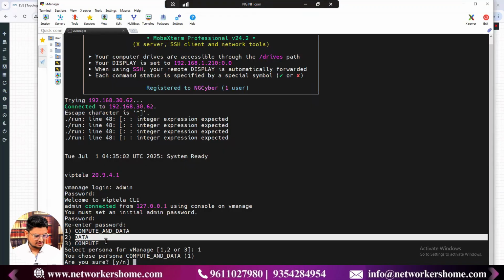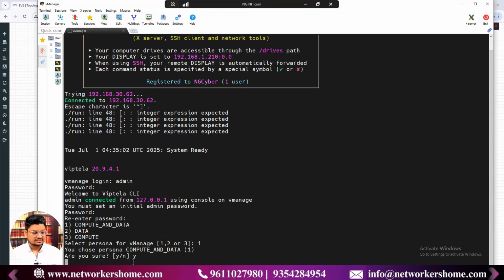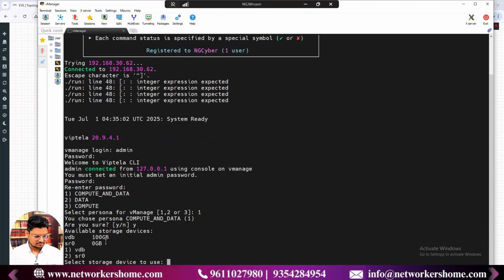And for that it is asking you to confirm. So if by mistake you pressed 1, you can change it here. Otherwise, if you confirm yes, you can see it asking for storage. Now in this case, one small thing you need to understand is the naming concept. If you are already familiar with Linux, it becomes easy for you. Otherwise, just try to understand here.